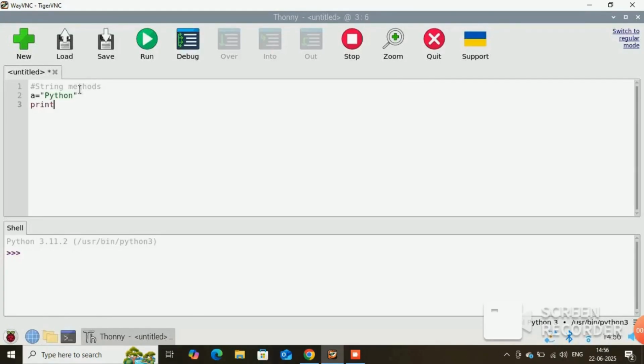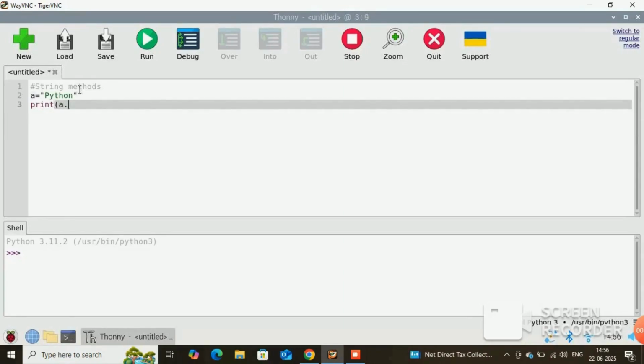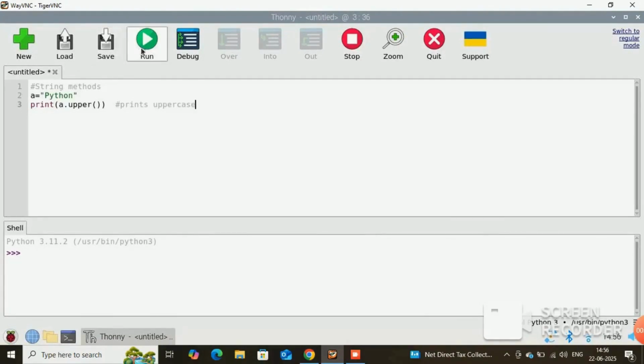I am trying to print Python in uppercase, so a dot upper, and you have to open and close the brackets. What will it do? It will convert what has been given in variable a to uppercase. See, now Python has been changed to uppercase.